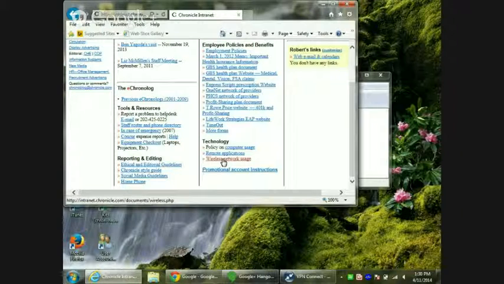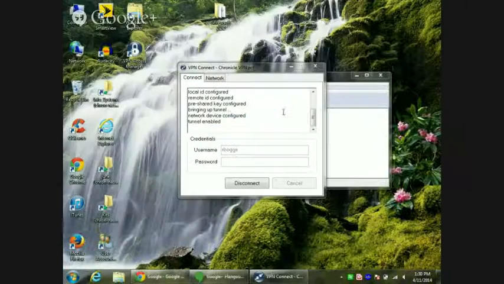I think I've covered everything for the PC. I'm going to show you how to do this on a Mac. I'm going to disconnect here. With this, you can attach to files that are on the Chronicle's network.